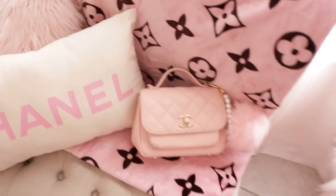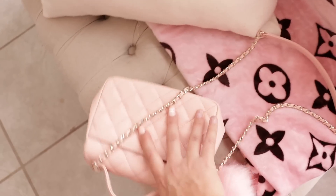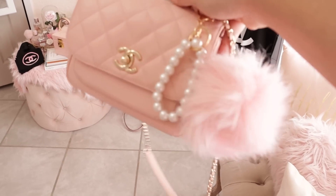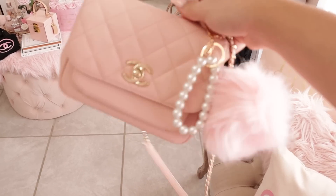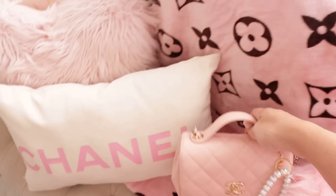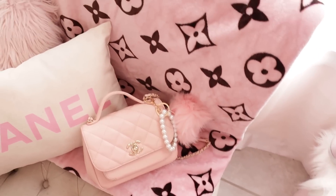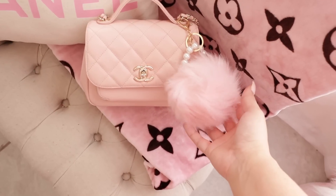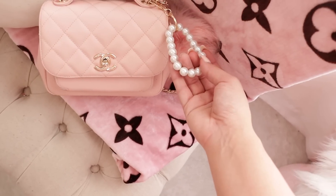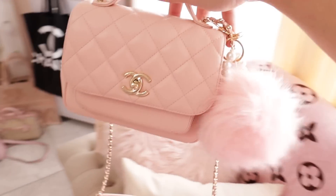And the next DIY — you see how cute this keychain looks? If you watched this whole video, you know that the pom-pom was white and now it's pink. It was so easy to dye it, and I never knew how to do that until Tanya showed me. So now when I can't find pink poofs — because it's always hard to find them — I'm just going to dye my own. And then we connected it with this pearl keychain. I love how it came out and it looks so cute with my Chanel bag.